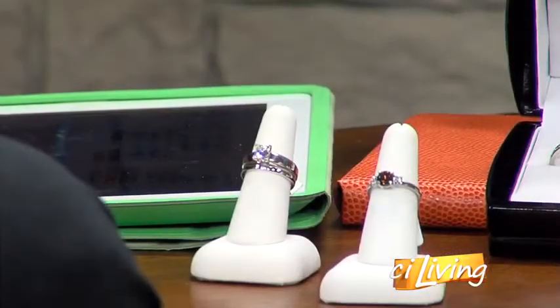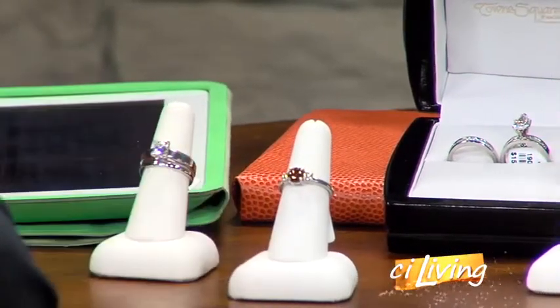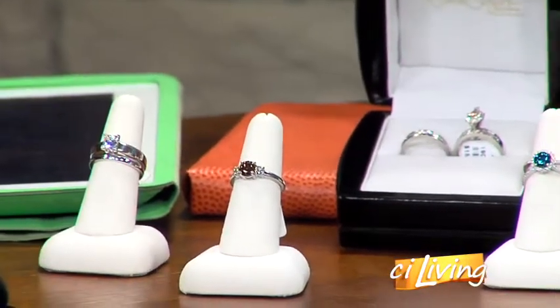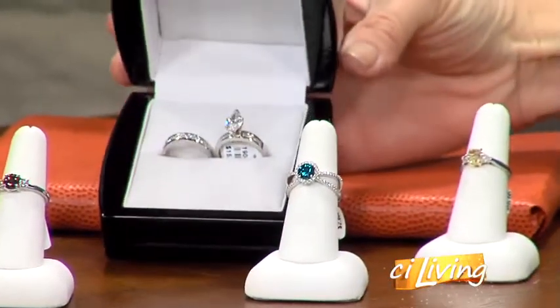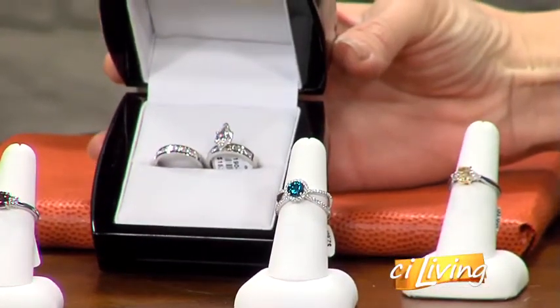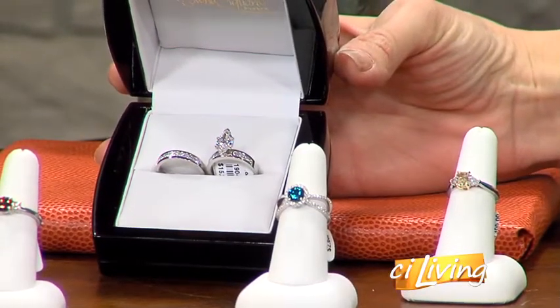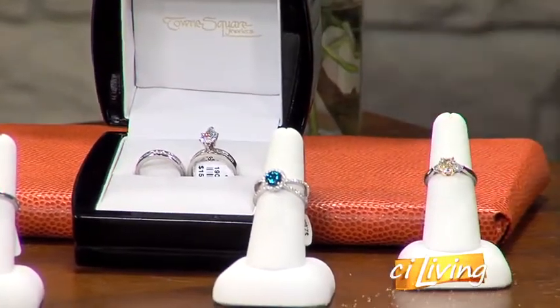Oh, this is a high color princess cut stone here. This is a natural reddish brown diamond. The stones with natural color right now are very, very popular. If you want something that's a little bit more unusual, the natural colored diamonds are there. This blue is a treated blue, so that's a natural diamond with a treated color. That's a high color marquee cut, the different shapes of the stones. And on the far end there closest to you, Heather, is a natural, fancy yellow diamond.